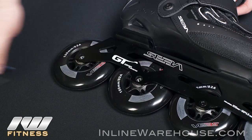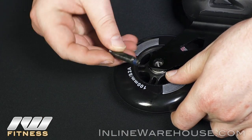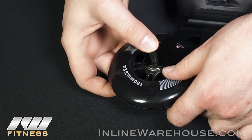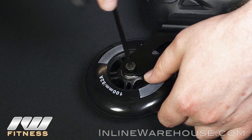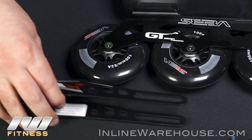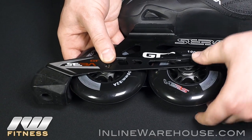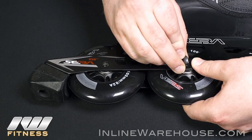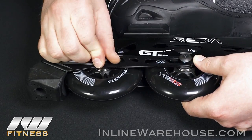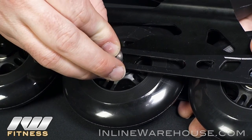The first step is to remove the wheels and axles. Next, use the double-threaded middle axle to secure the wheels in place — this is similar to the standard axles. Apply threadlocker if necessary. Once the wheels and the new middle brake axles are secure, take the brake mount and place it over the frame, aligning it with the rear and the rear middle axle holes. Take the securing bolts and screw them into each side of the axle, again using threadlocker if necessary.